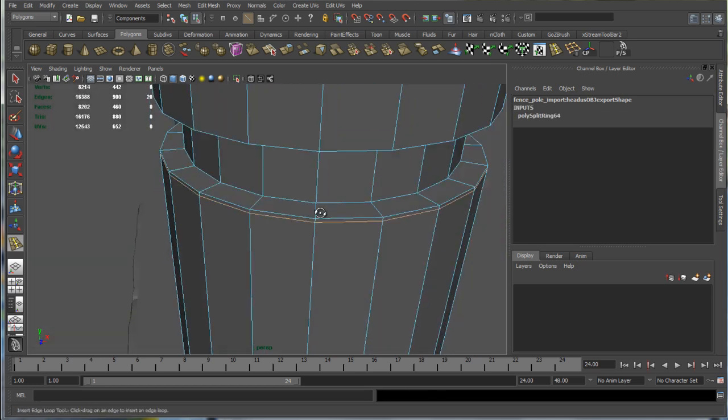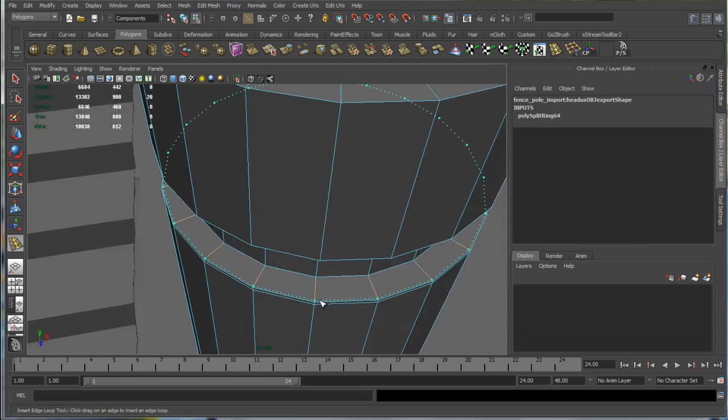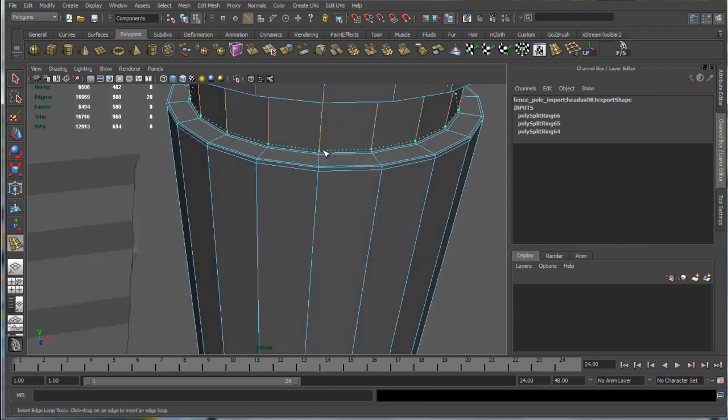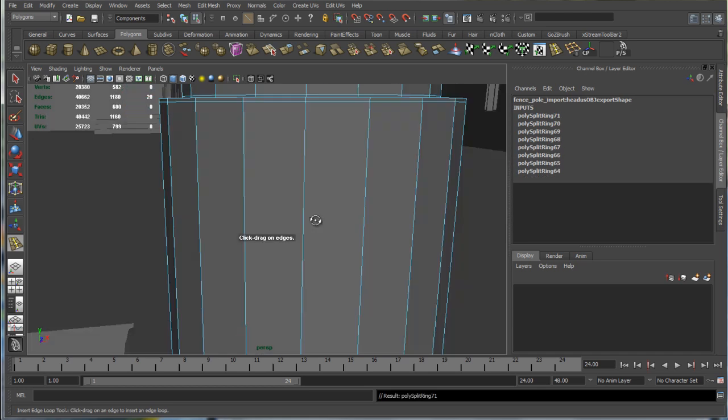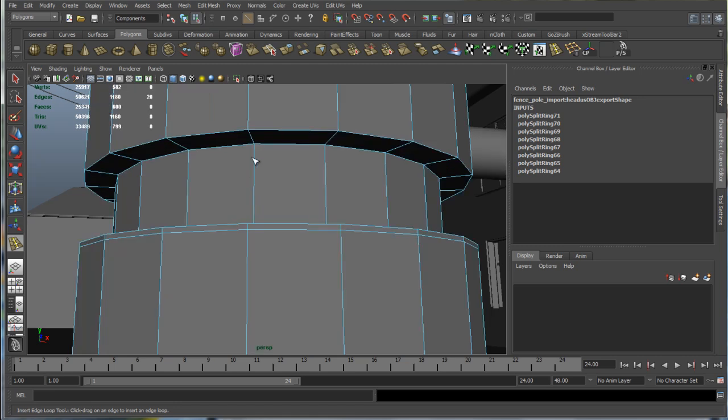So now I'm going to add 2 edges at each corner. The positioning doesn't need to be perfect, but it would be nice if it's as close as possible, the same one of all the edges that you made.